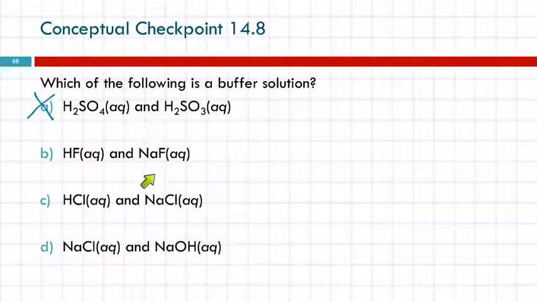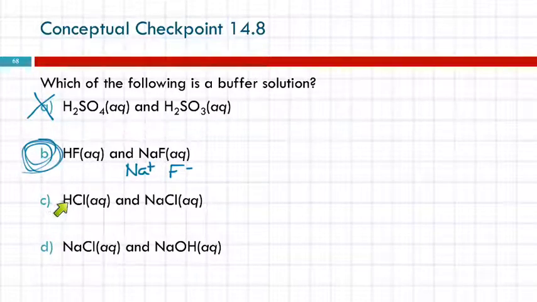How about this one? Well, what is this really? That's sodium ions and fluoride ions. Is fluoride the conjugate base of HF? Does it differ by an H+? It does. So this is an acid, and that's its conjugate base. The sodium's along because you've got to have something to balance the charge. So this is an acid-base pair. Is this a weak acid? Yeah, it's not on the list. So this is a buffer solution.